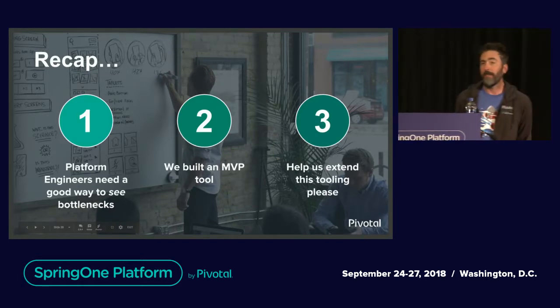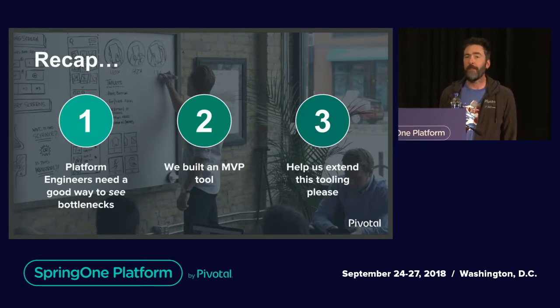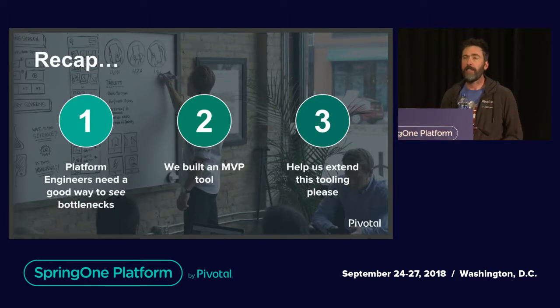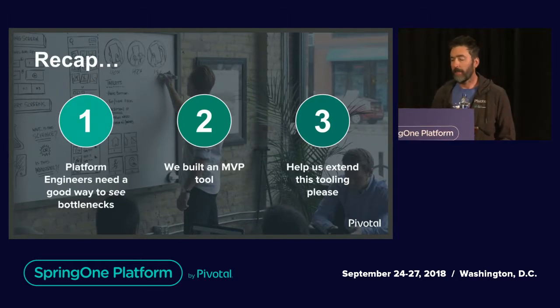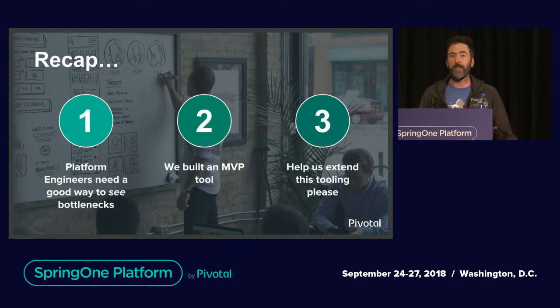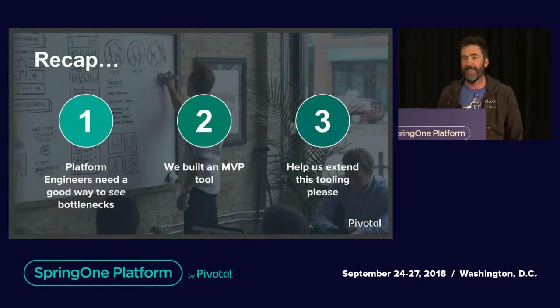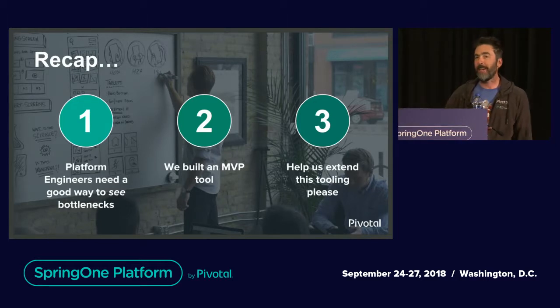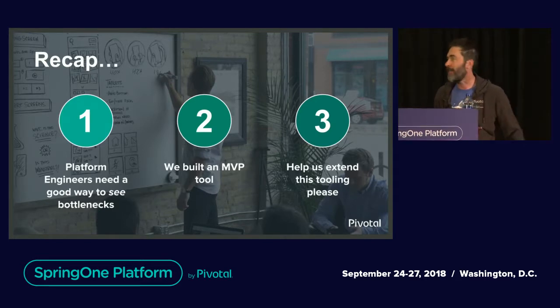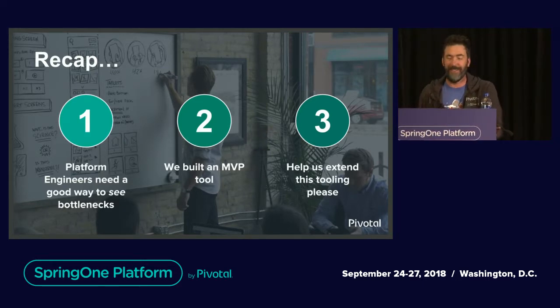So just to recap, we felt that the platform engineering teams needed a better, more comprehensive way to see systemic bottlenecks so that they could practice some of the reliability exercises that they'd like to do. So we built this MVP tool, to be named later by that marketing guy. And we need help with this, right? We don't have any time to do this. So if you guys want to go out there and extend it, use Kafka to send the streams, do the JSON transformations, that would be great. Come see David afterwards if you want to do that.